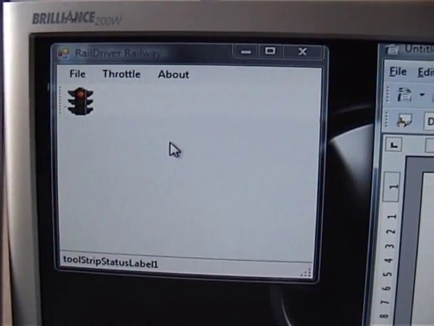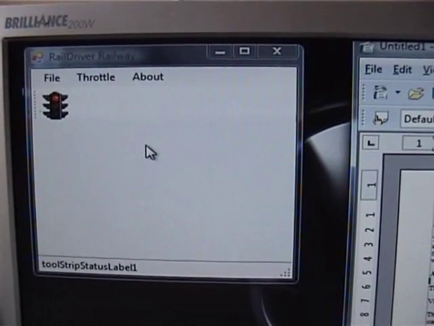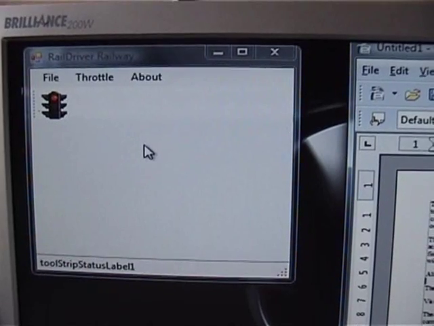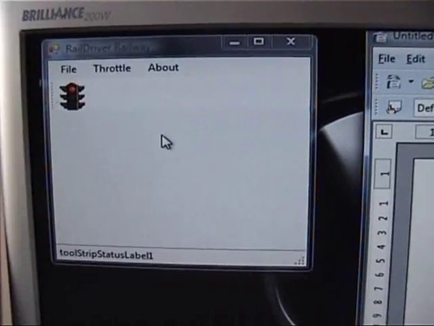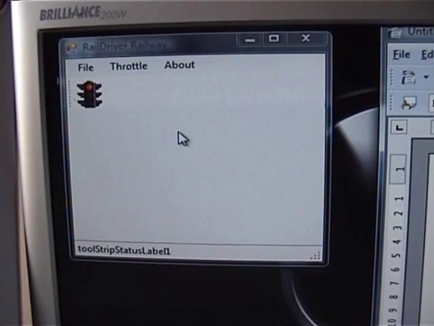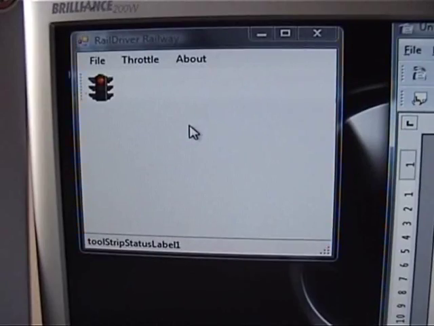This is a short demonstration of some new software being developed to interface your Windows PC to your model railway. When it's ready for release, it'll be completely free and available both as a complete application and a developer's library. The software is still in the early stages and currently only permits locomotive control. Accessories and feedback will be coming later to provide full layout control.